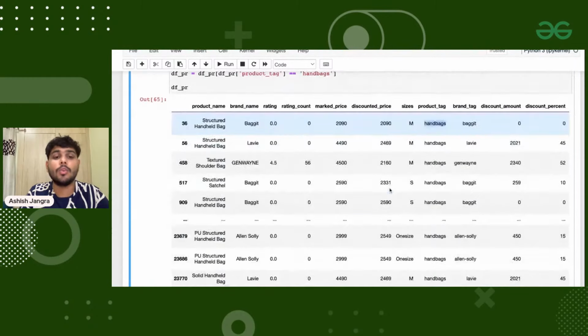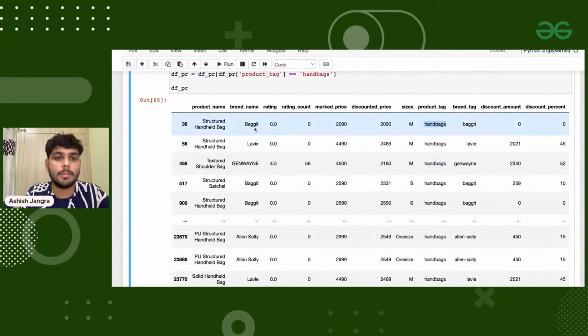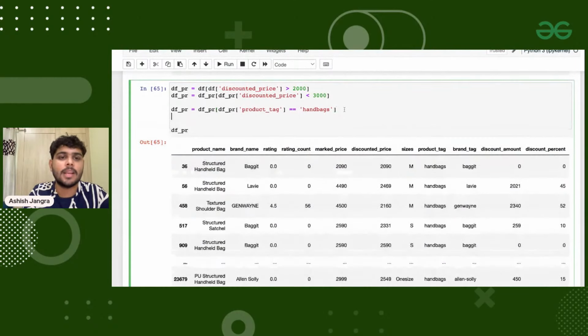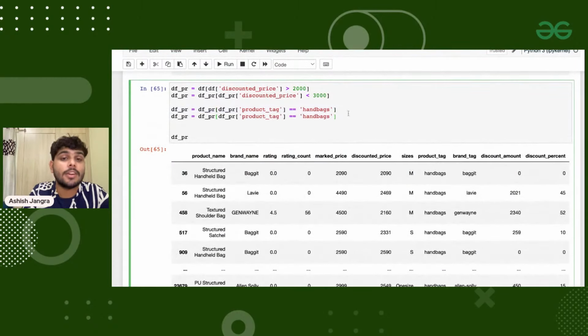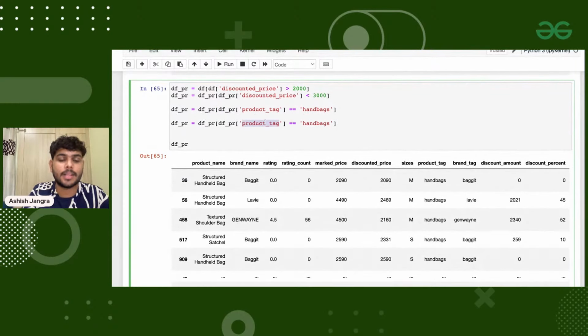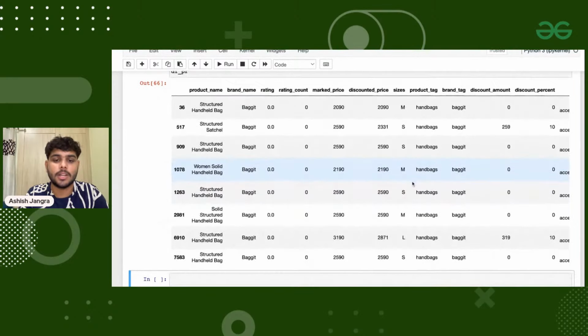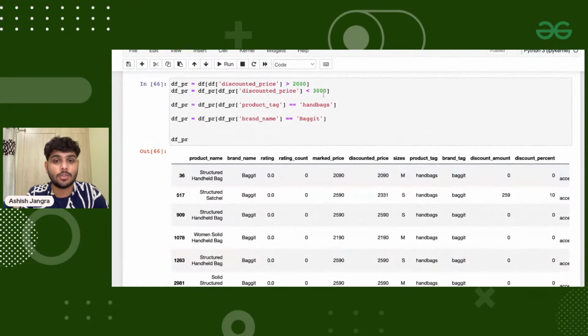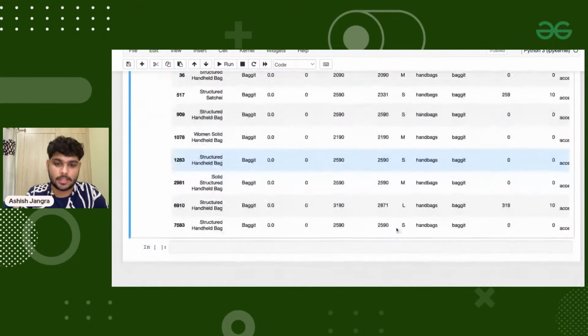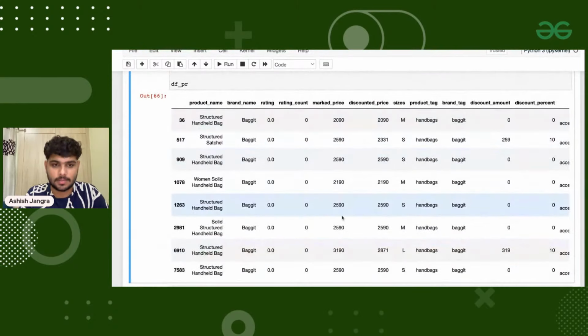Okay, if you want to go with a particular brand, for example baguette, I don't know how to pronounce this name, but let's suppose you want to go with that as well, you can even go for one more filter, because we are just basically converging the data set into a particular point and finding the most important information that we want. Okay, and here if you are talking about the brand name, let's suppose I want baguette. Execute it. These are all the bags that are there in this particular range of 2000 to 3000 of discounted price. Okay, not talking about marked price.